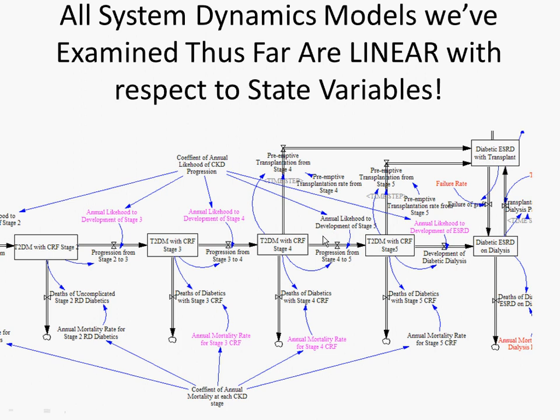Now, we could imagine a case, and we're going to get to that today, where this flow is in fact not a constant. In fact, it depends on some other factor. Maybe it's the value of another stock. Maybe it's the value of this stock. In other words, now you don't have a chance of leaving that's always fixed, regardless of how long you've spent there. The chance of leaving may not be constant anymore. It may vary with the state of the system. Okay? Just as a follow-up, yeah.